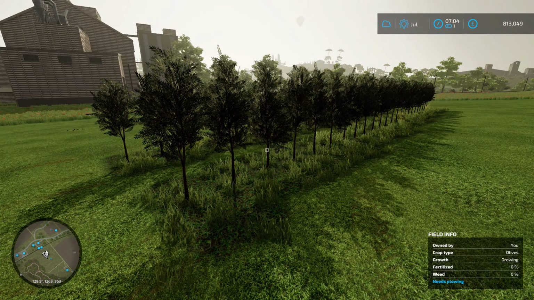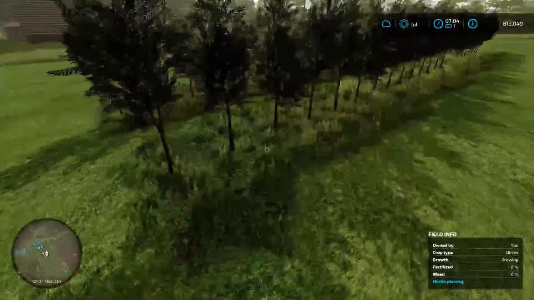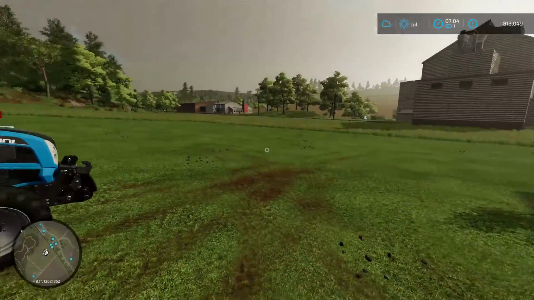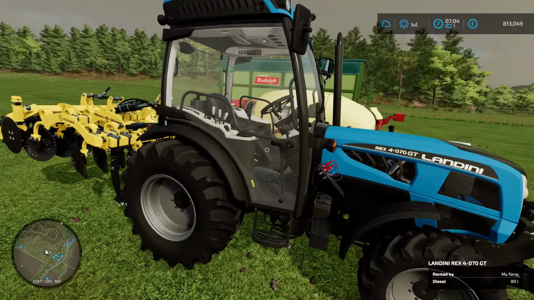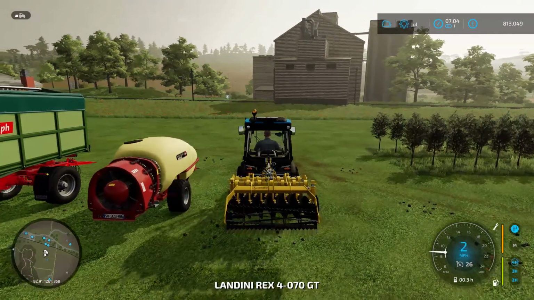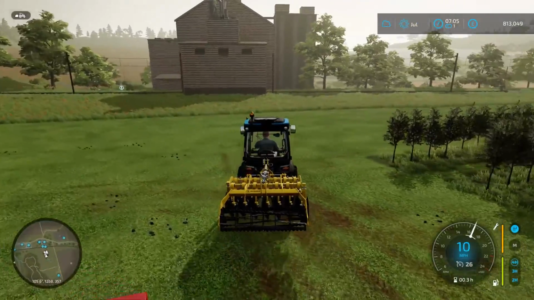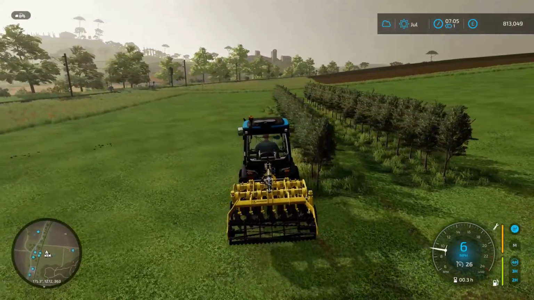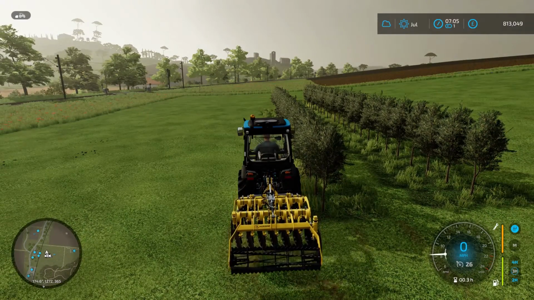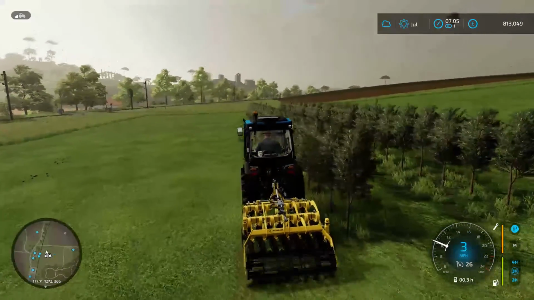Right, I've finished the mulching and you can see that all that long grass has gone. Now the next step is to cultivate. So I'll get into the tractor and I'll show you how to do that. This cultivator is just the one from the olive pack, so you'll find it in there. So it's the same again, drive beside the olives, lower down the cultivator and drive along.